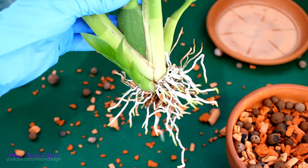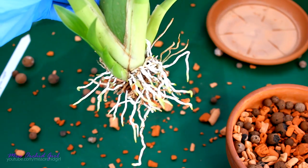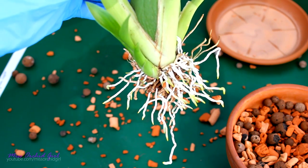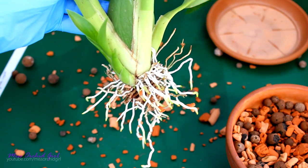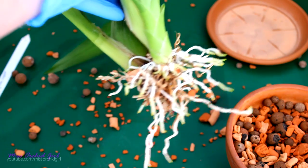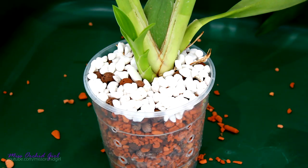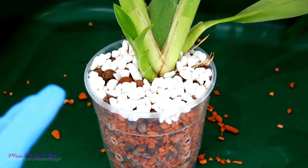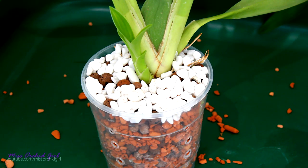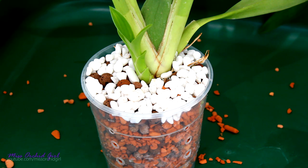I decided to cut away almost all of the old roots because this orchid is growing such a nice root system, perfectly adapted to my medium, with more roots to come from this new growth. The older roots really had no purpose at this point, and since they were old and not in the best condition, they would've just spoiled the medium. This is one vigorous little fella. No point in checking for Fusarium — I did that when I purchased this orchid; it had another tiny suitable bulb in the back, I cut it, no Fusarium. Since these pebbles are kind of heavy, there's really no need to stake my orchids anymore. She's actually really stable, and you cannot say she has a deep root system. The pebbles fixed yet another issue I didn't expect them to fix.